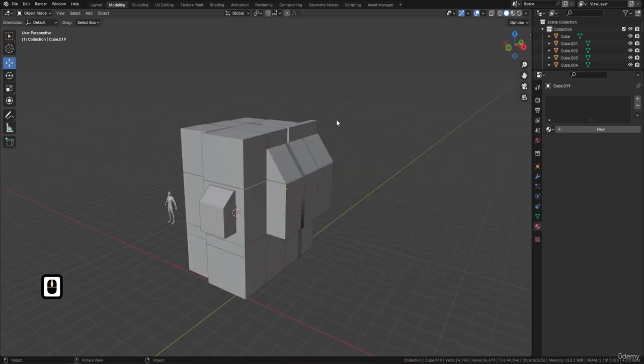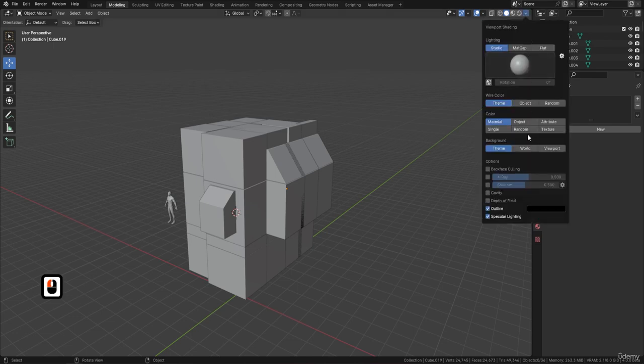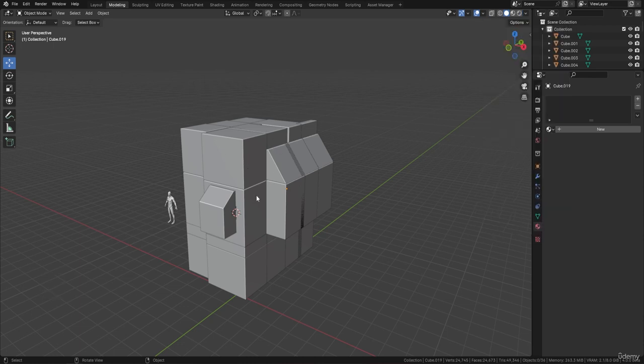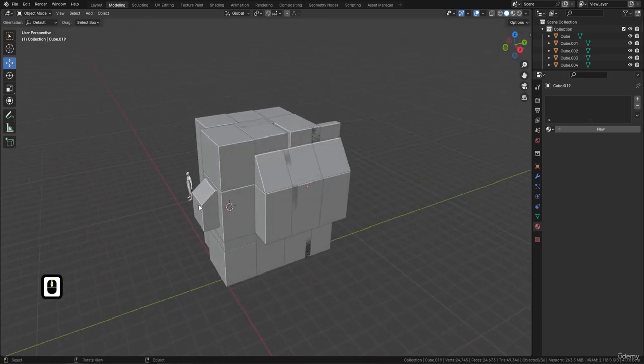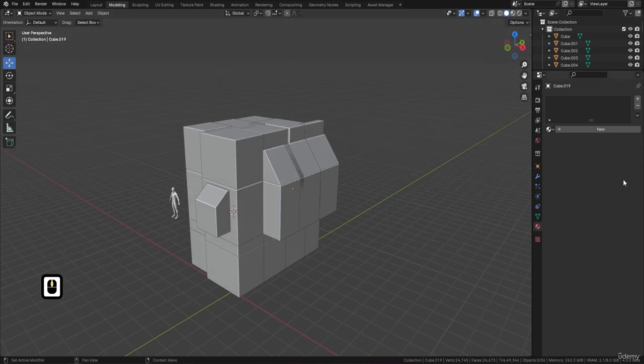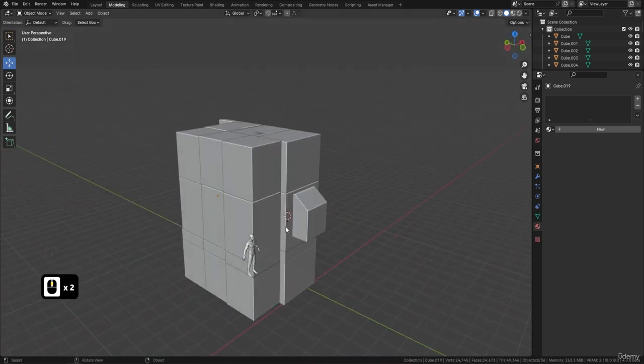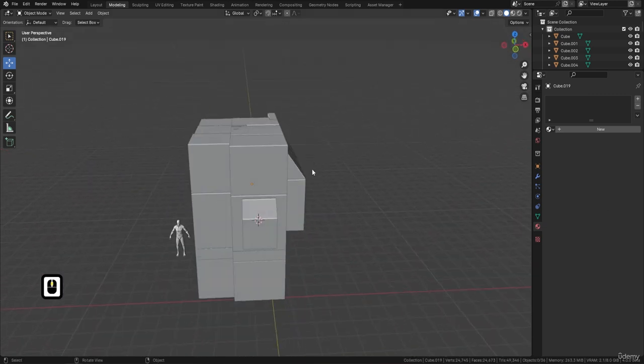Next of all then, what I want to show you is if you come over to the little down arrow here, when you're on object mode, the easiest way to see what something's going to look like is to put cavity on, and it's going to give you a much better visualization of what things are going to look like. Alright, so now we've got that. We're pretty happy with how this is set out so far. Let's move them round. So we've got the front pretty much done as far as where the windows are going to go, how the outcroppings are going to go, how there's a little bit of a setback from here to here, and I'm pretty happy with that.